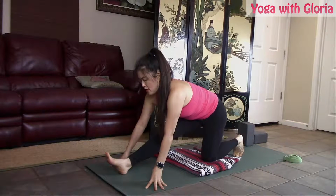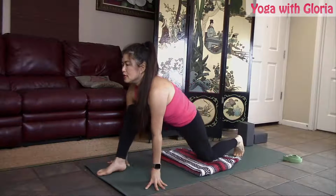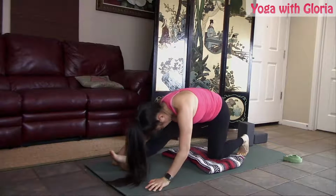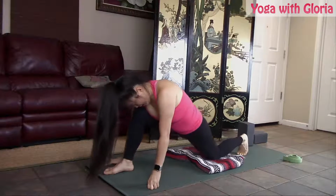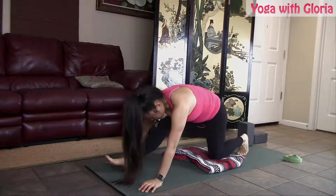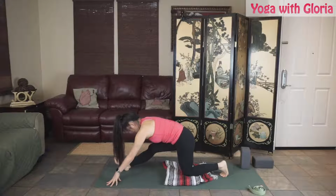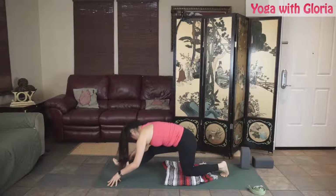Just isometrically dragging the heel back, scooping your heart forward. You can stay in this stretch or you can rock back and forth a little bit. Keeping your chest on the top of that thigh. And you can end up in Ardha Hanuman, keeping the action of pressing the heel down while pulling it towards you. If you're able to, you're going to also fold forward, forehead towards the shin.